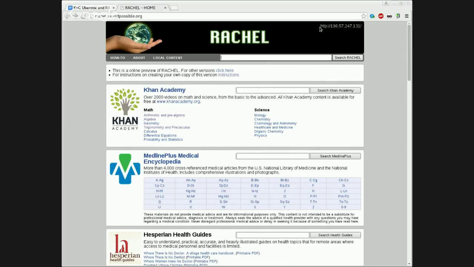It should show the IP address up here in the corner. So you have to know the IP address to connect to the Raspberry Pi from another computer in the same lab. But if you get that worked out in advance with the networking setup and the static IP address, and then maybe you make a bookmark to connect from each individual workstation, or maybe you write it down and post it on the wall saying here's the address to connect to the Rachel server, then anybody can open their browser on a workstation and connect in there.